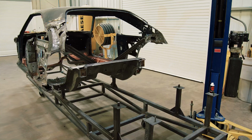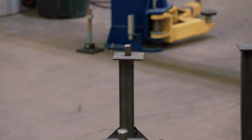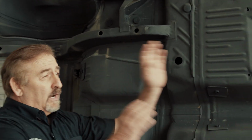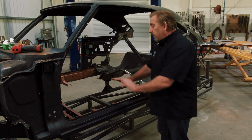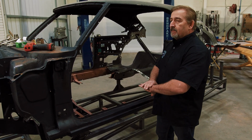One of the coolest things that we've done here at Graveyard Carz, we borrowed a branch from our friends over at Auto Metal Direct's installation center, Craig back there. How it works is these pegs go into predetermined holes in the actual unibody of the car, starting at the very front of the car, working your way to the back. We took those specs, we took those measurements, and we built a jig. This is great to be able to do this, cut it apart, blow it apart, clean everything up, and know that when we're done putting sheet metal in it, the car's perfectly square.